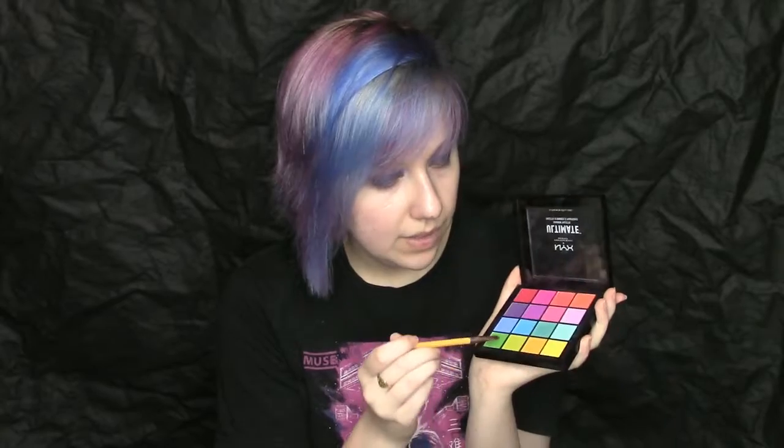In the first movie and the second movie, Mal's eyes glow bright green. And there is some green in her costume. So I'm going to take this green shade from my NYX palette. It's like a grassy green. And I'm going to lay this down on my inner corner for an inner corner highlight. I will be honest and say this is my first time doing this neon inner corner trend. I've been meaning to do it, but I have never been able to pick a color to use.